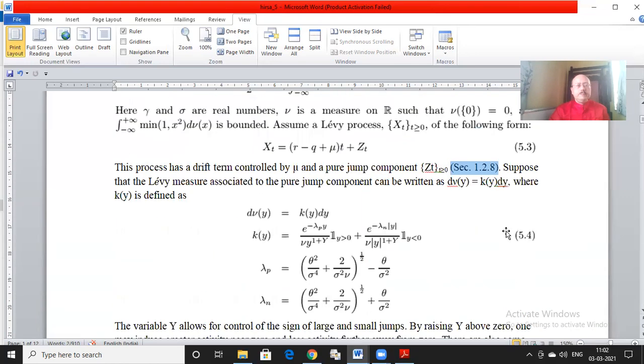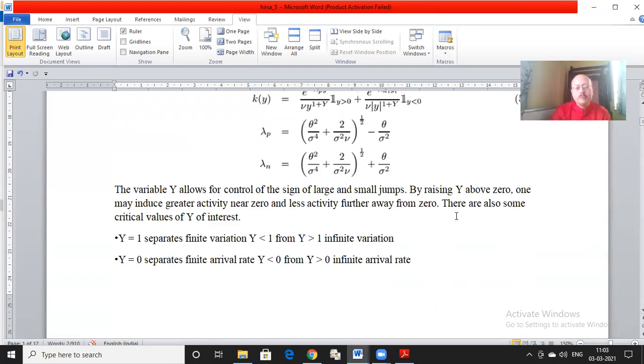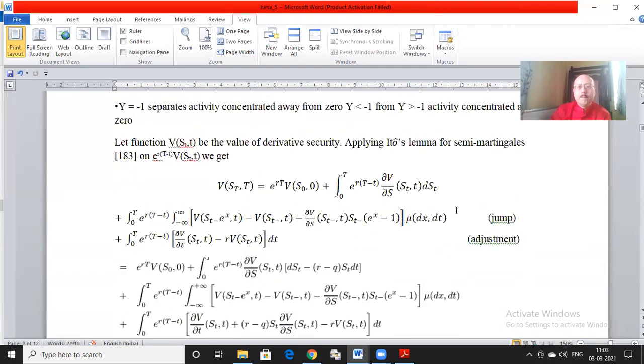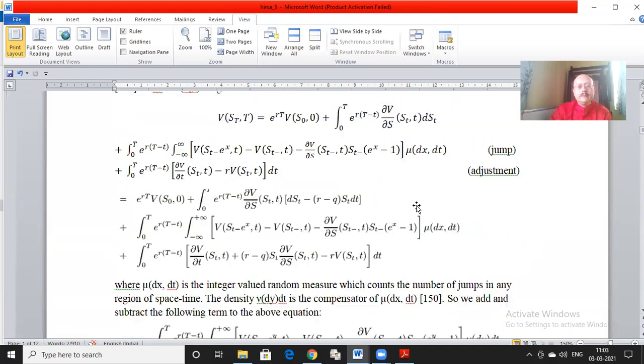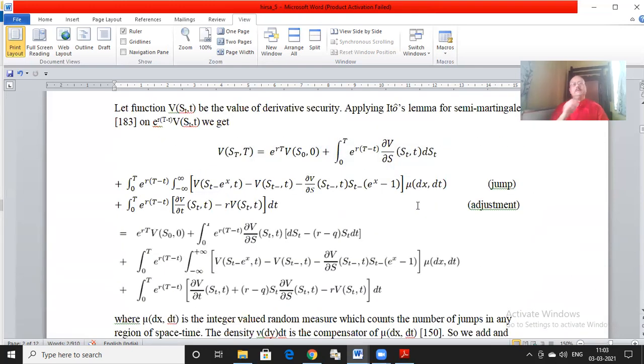All right, so let me move forward. We will come back to the boundedness of this integral, which you have seen before, but let me move on. Now we have to look at the derivative pricing. So we have the generating process with a particular density. Now let us start the derivative pricing problems. We have to look at the derivative pricing expression and then slowly build up our numerical routine.